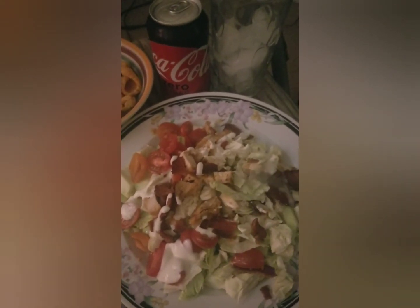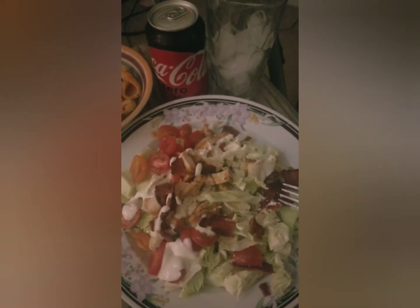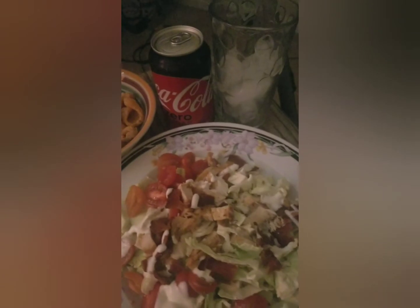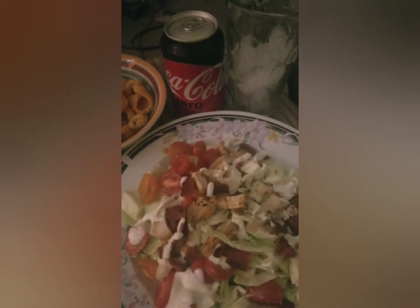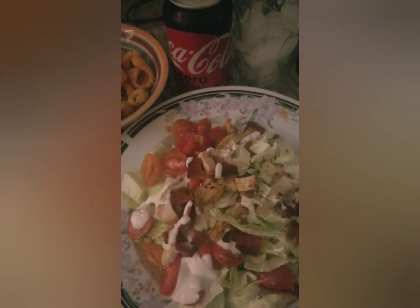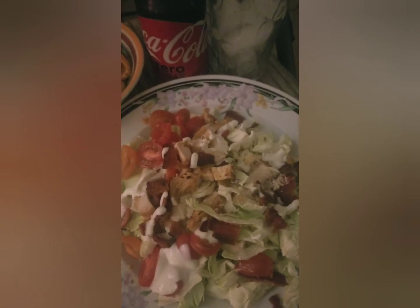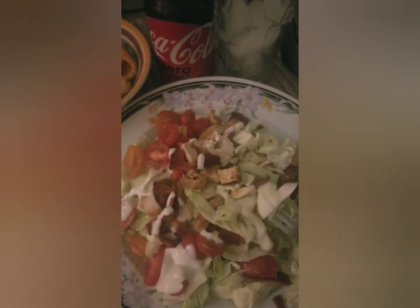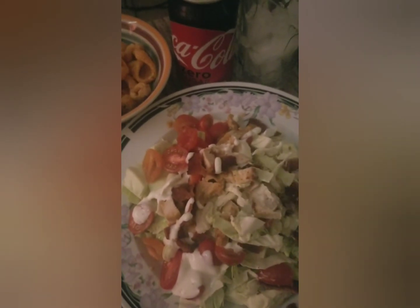The reason I eat cabbage like this is because one day, when I worked at the mall when I was younger, at lunchtime I wanted to eat some food. So I got a taco. Or was it a bowl? No, it was a taco. And it had the cabbage in there, and it was so delectable that I decided I'm going to eat cabbage in place of lettuce one day. And I started doing it. So it's good. You can do different things with the cabbage on these diets.